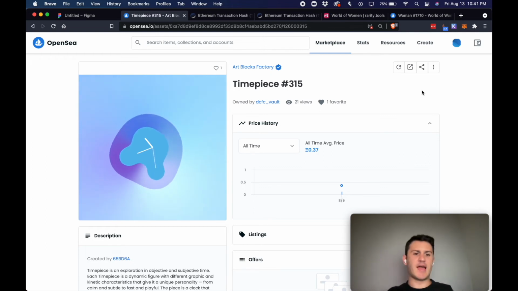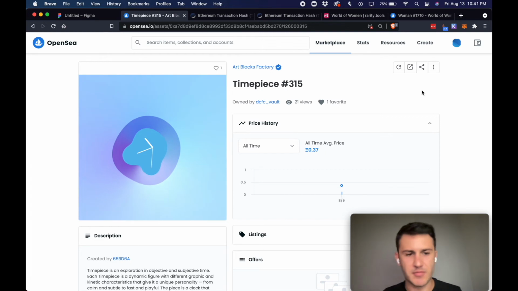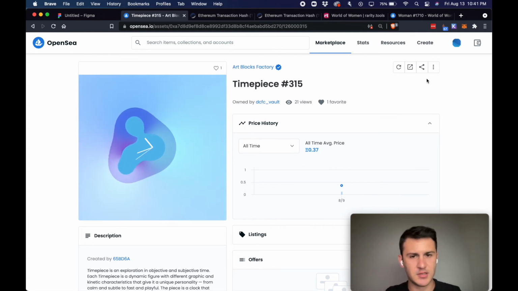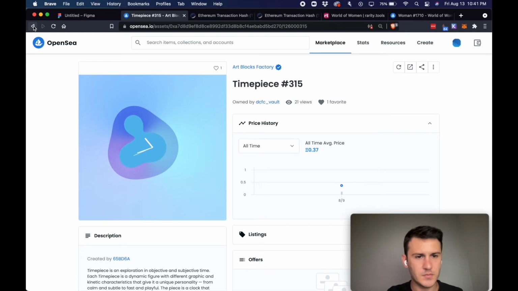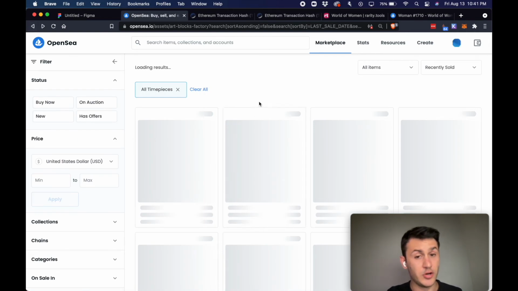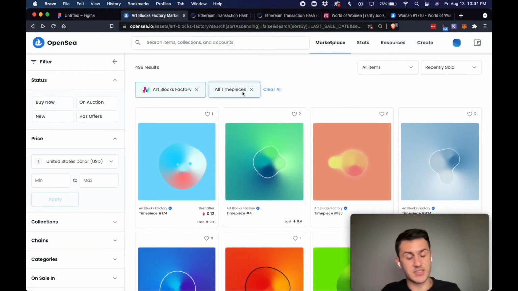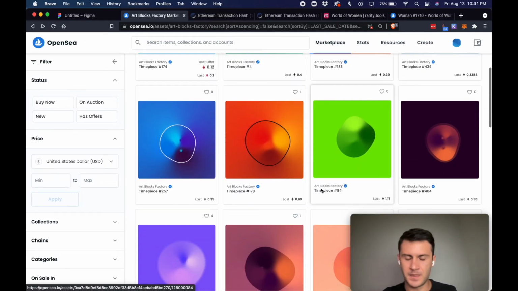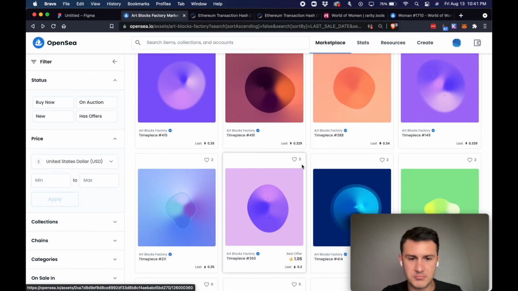Right. So they have these NFT frames that you can buy now, or you can project this on a TV or something. But I think that's a cool idea with these, is to display it. And these are like the Fidenzas. These just came out. It looks like this one just sold for 0.4, so less than half of an Ethereum. You can get one of these timepieces for that.